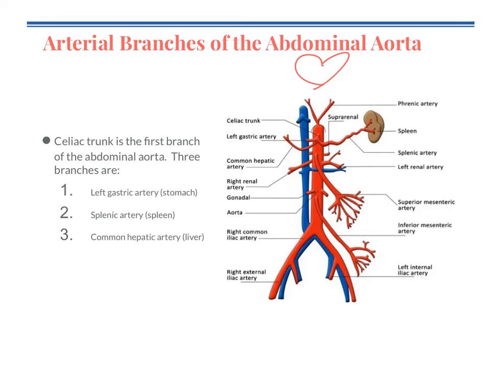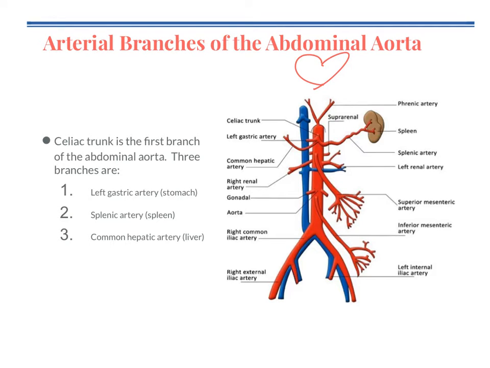Okay, we're moving on to inferior to the heart now. So the aorta branches many times, as you can see in this diagram. We are not going to learn all the different branches. And if you're wondering, like, well, Miss Brennan, how did you choose what branches to teach us and which ones not? To be honest, it all had to do with the cat. So the ones we're covering are all the ones that were the most visible in the cat and the easiest for you to find. So that's why I'm picking and choosing.